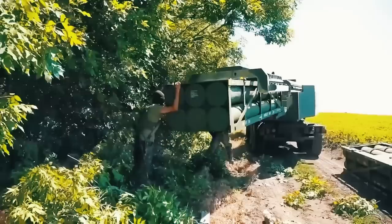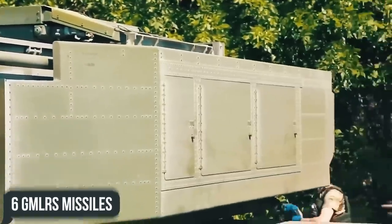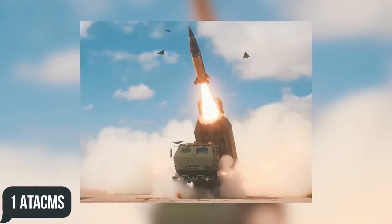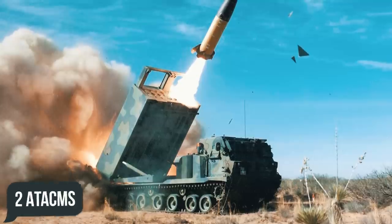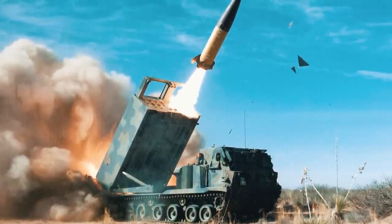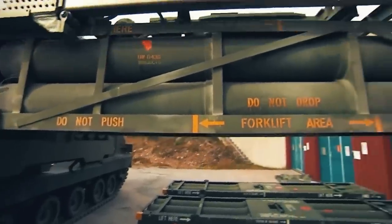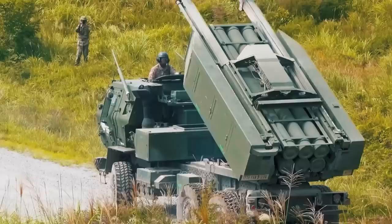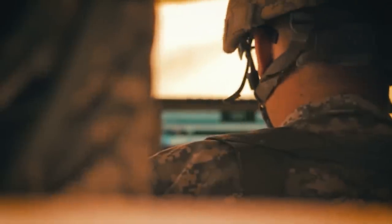Instead of a tracked chassis, this carries one container of six GMLRS missiles, or one ATACMS, versus 12 GMLRSs and two ATACMSs in the case of the M-270. At the same time, the ammunition blocks are completely universal — usable without any add-ons or with additional software installed on both MLRS variants.